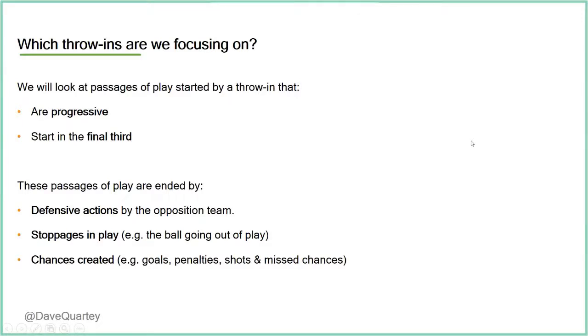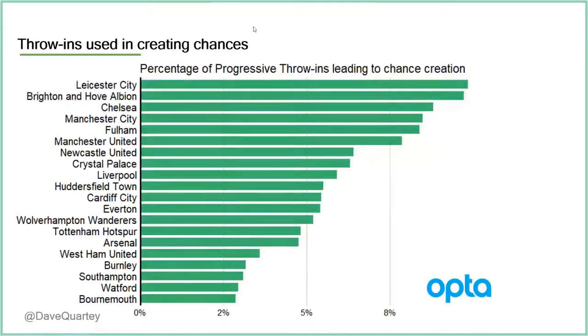So now I had a look at the 2018-2019 EPL season, right? And a look at the progressive throw-ins and how each team is able to create chances out of them. And you realize that the top teams that are able to create chances from throw-ins are doing so at about 10% of their throw-ins. Right? 10% means 1 in 10 of their throw-ins in the final third are being converted to chances. So this shows that there's a possibility of teams really improving the frequency with which they convert their throw-ins into chances, because 10% shows that there's a bit of room for improvement there.